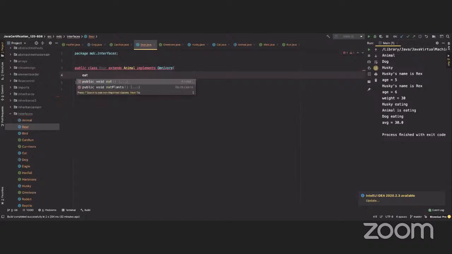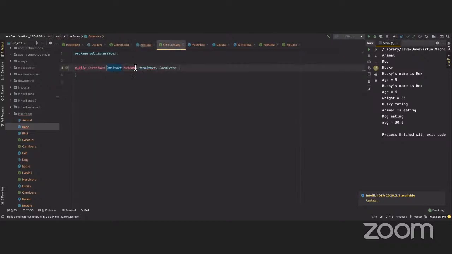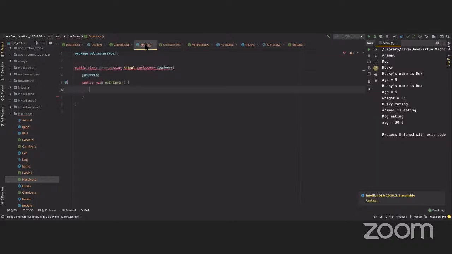First of all, we have to implement this method from the herbivore. The herbivore, where's herbivore? The herbivore interface. But remember, omnivore is extending herbivore and carnivore. So if we implement omnivore, we're going to get all these guys for sure, because this guy's extending the other interfaces.